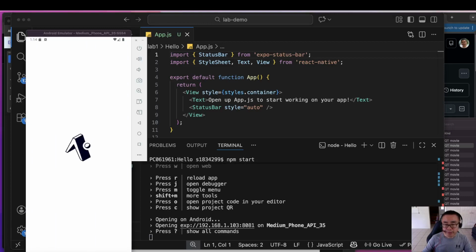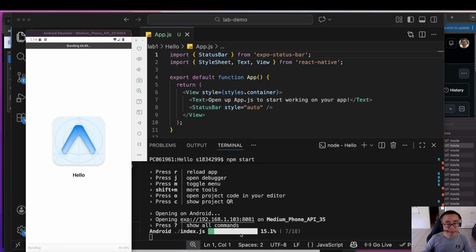Okay, install that. Wait for this part to pass. We can already see the splash window of this app.